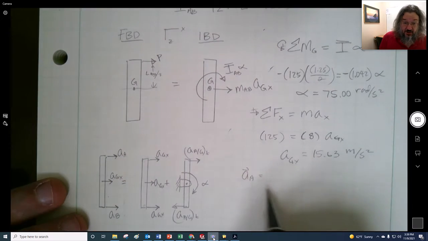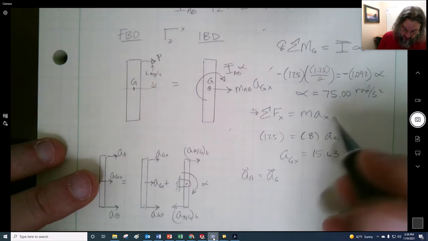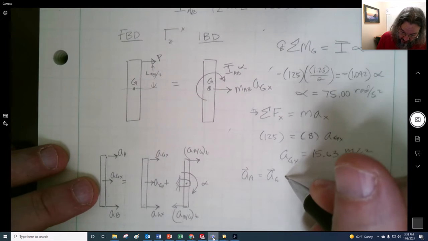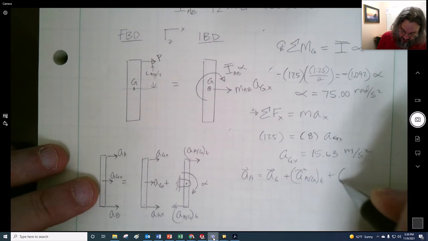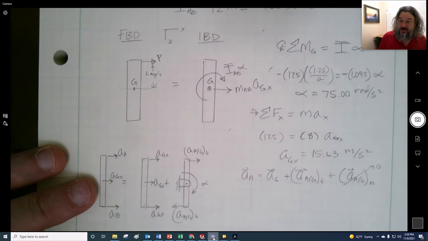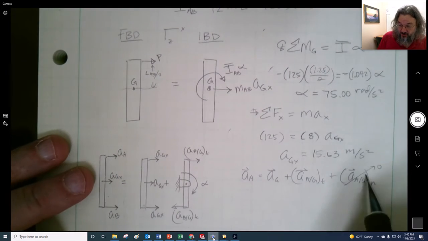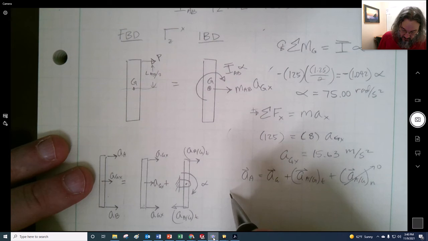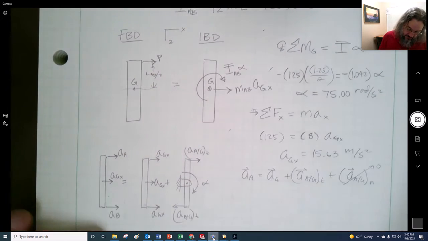So the acceleration equation, remember, let's write it for A first. The acceleration here is acceleration of G as a vector, so I'm not making it X right there, plus the acceleration of A with respect to G tangentially plus acceleration of A with respect to G normally. But we know it's not rotating. It doesn't have an angular velocity. It's on the verge of moving, so that's 0. That makes it very easy. And so in the x direction, maybe, and I usually write that down, right? The x direction.